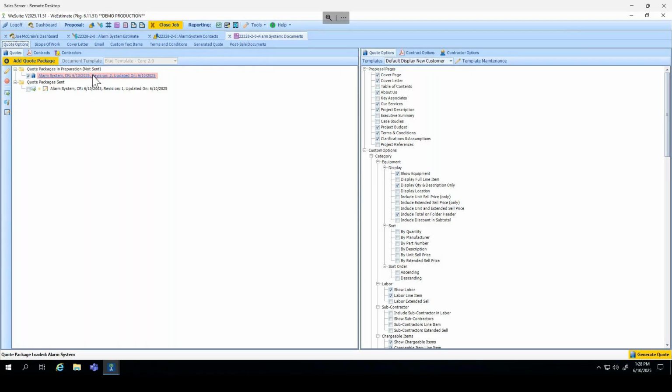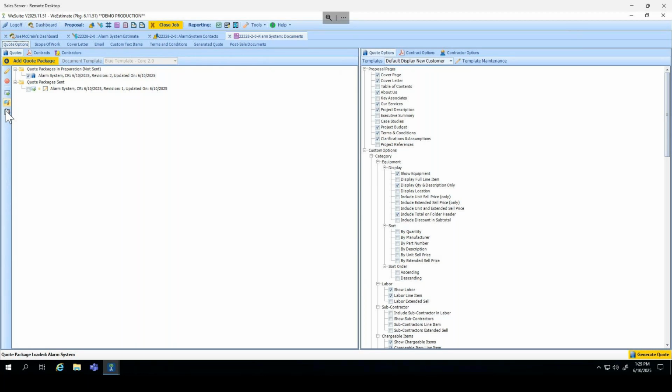We see a lot of that, stamping revision numbers, stamping things like expiration date, so someone doesn't just go and sign a proposal you sent 3 months ago, that it says clearly like pricing is only valid for 60 days or something like that. But now I have quote packages in preparation and quote packages that I have physically sent. And you can also see this icon here indicates that it was sent for e-signature. Whereas if the customer's like, send me another version, but at this price, but I don't want to send it for e-sign, I could just email it instead or print it and PDF it and email it to them and flag that I sent it.